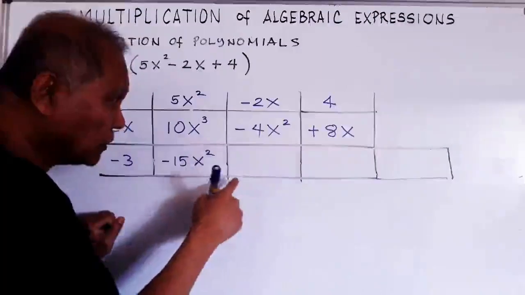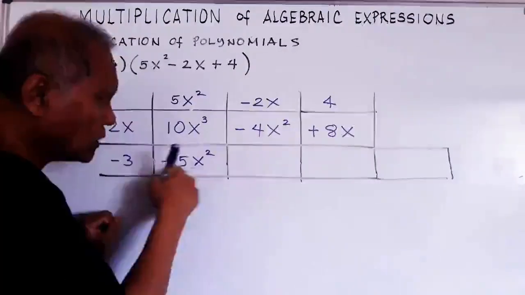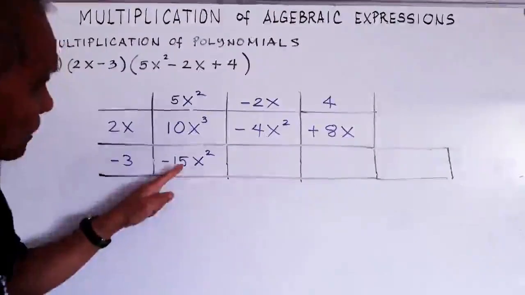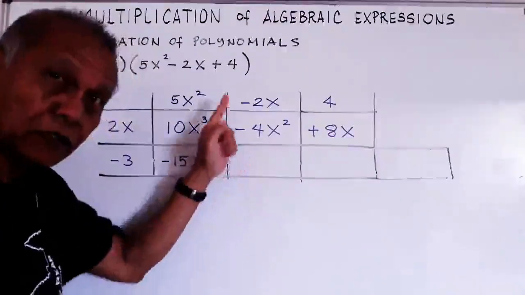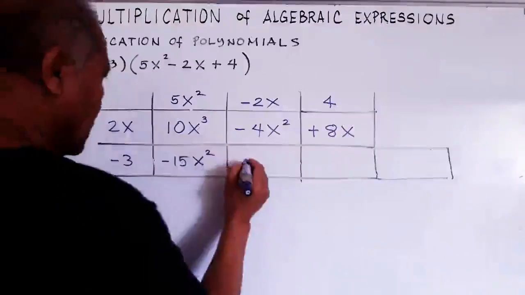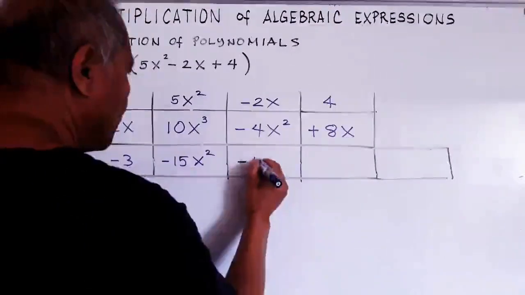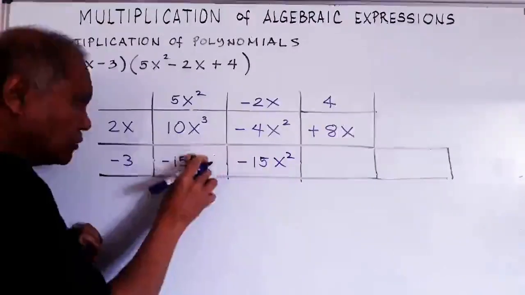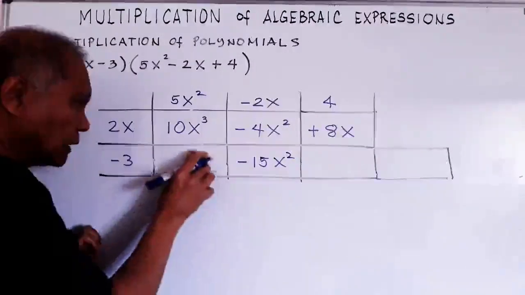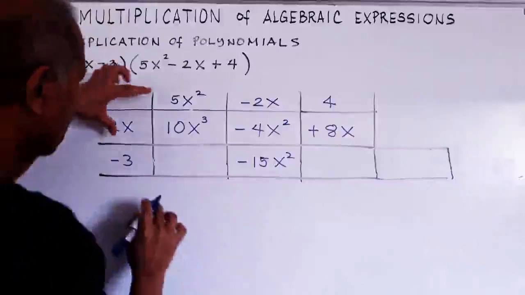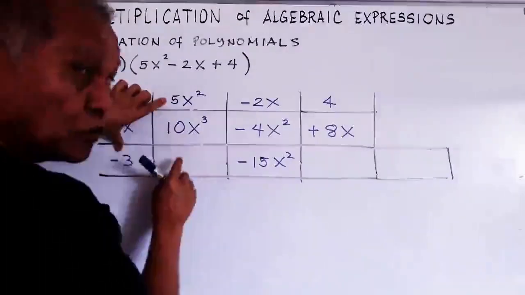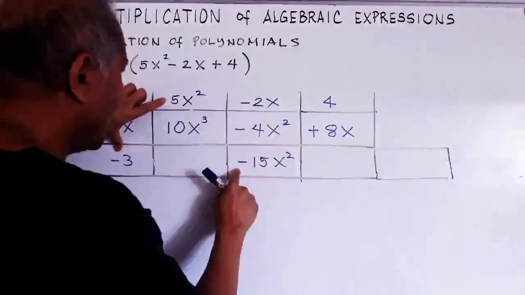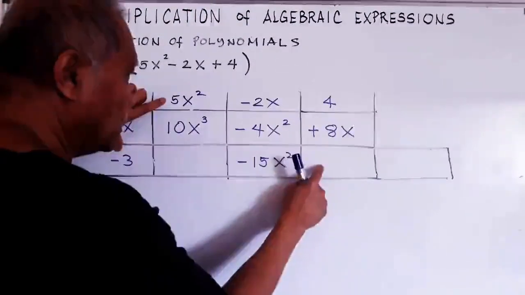So that's why I'm telling you, do not use this box here and proceed here, here, and here. So I'm going to put the negative 15x squared here, class. So they are aligned. So you have negative 15x squared here. I'm going to erase this one. Nice. So you see this multiplication here, and the next one, of course, I'll be putting it here.